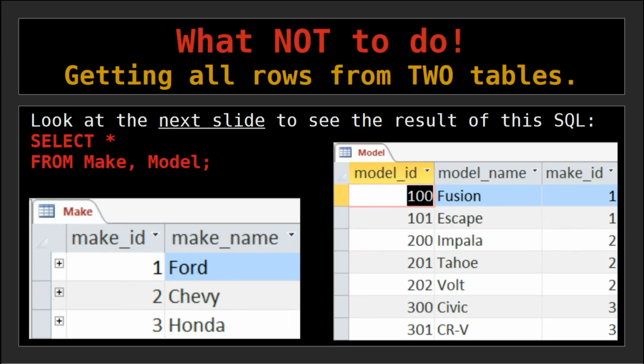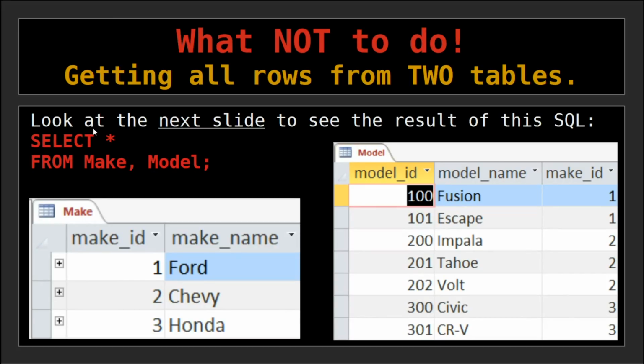All right, so what I'm saying is, this is just screenshots of the same make and model. There's nothing new for you to look at on the tables. It's just to refresh your memory of what you're looking at of the data. Now this is the actual SQL that I'm talking about that you should not do in this regard, because we're talking to two tables. If you're only talking to one table, this syntax might be okay.